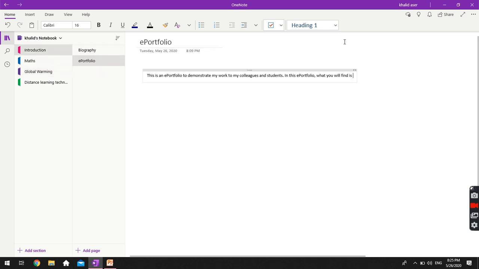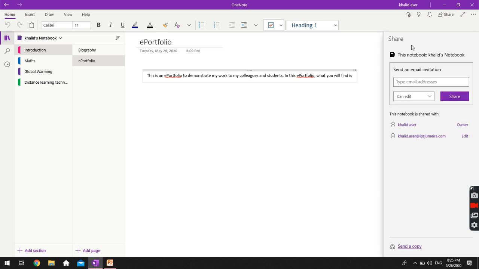When you want to share it, all you have to do is click on share. When you want to submit your work to the teachers, click on share. Write the teacher's email right here. You can ask the teachers for their email so you can submit the work, and you can either make them view or edit your file, and then you click on share.